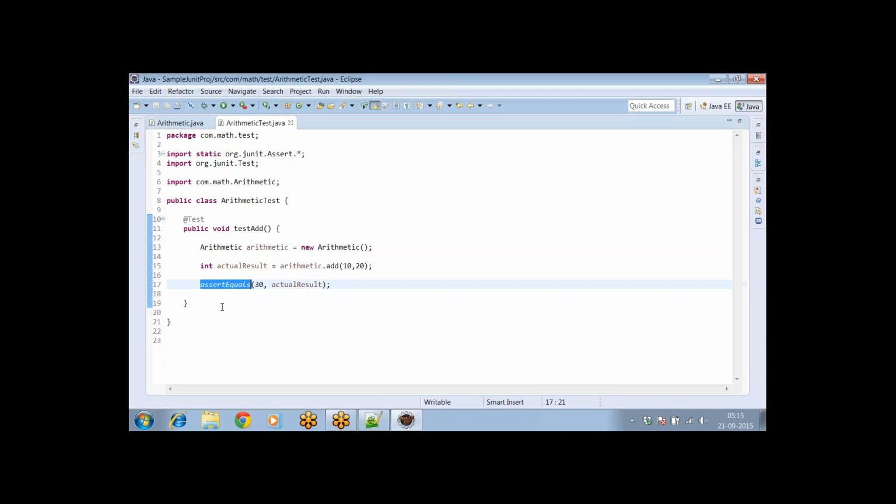If you make a static import for more than one class, it will be difficult for us to understand which class that method belongs to. Highly ambiguous, right?